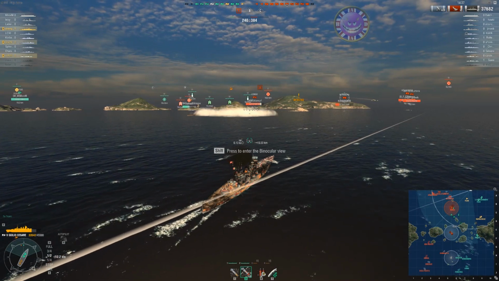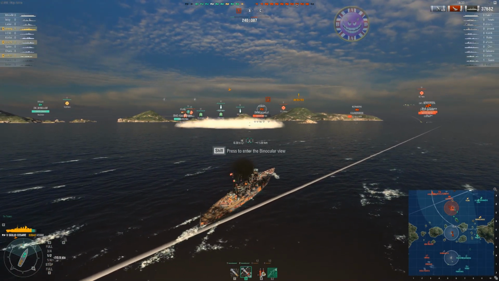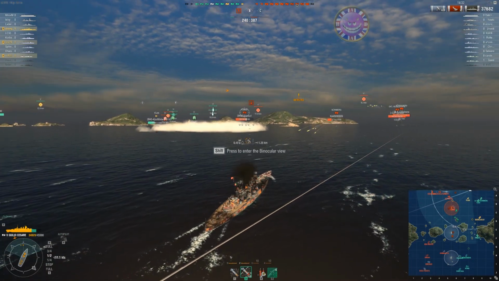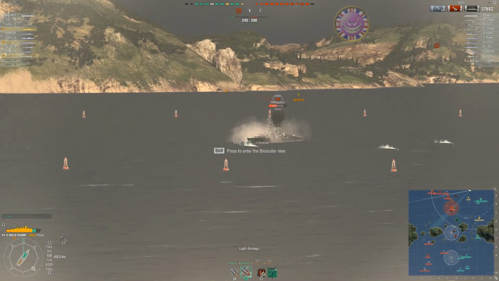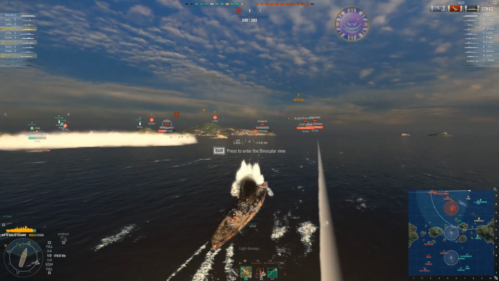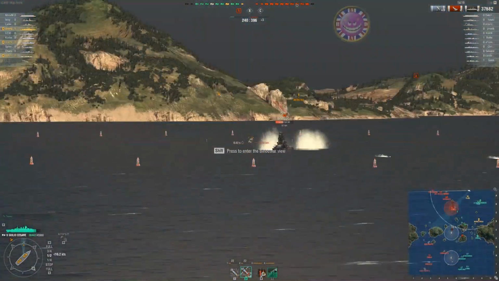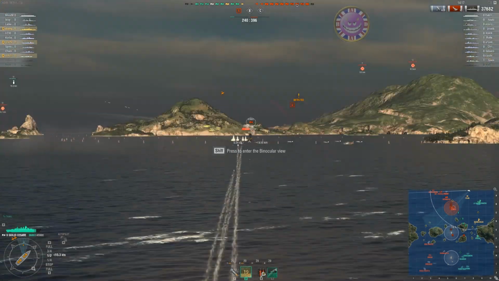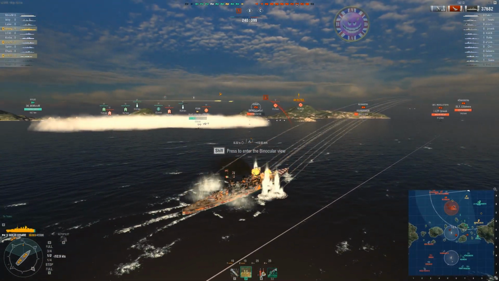Now, when I talk about these guns, everyone's played the Giulio Cesare. It's such a great ship. But when I talk about these guns, they are very, very good against cruisers. But on the flip side, soft-skinned battleships and battle cruisers, the Congos, the Fusos, the Hoods, the Duke of Yorks, the King George V's, these shells work very well these days.